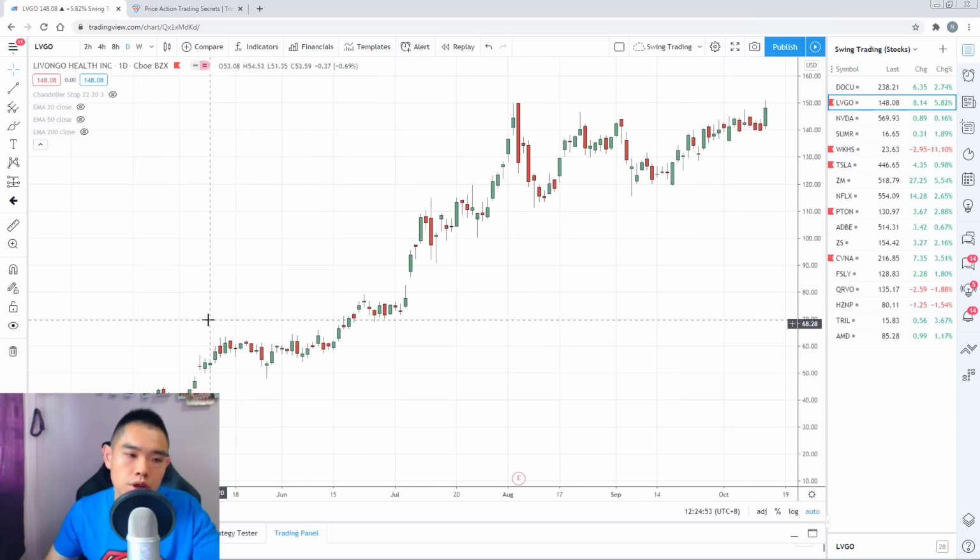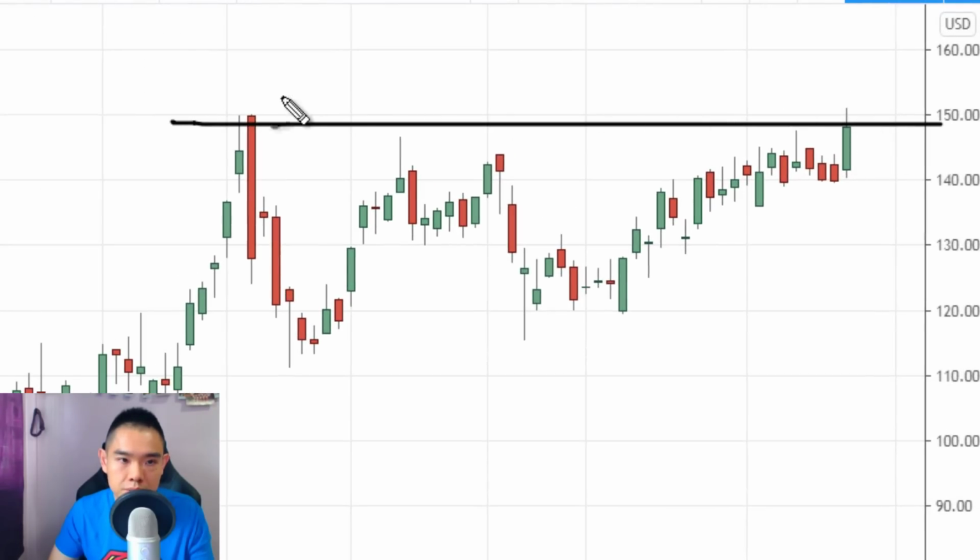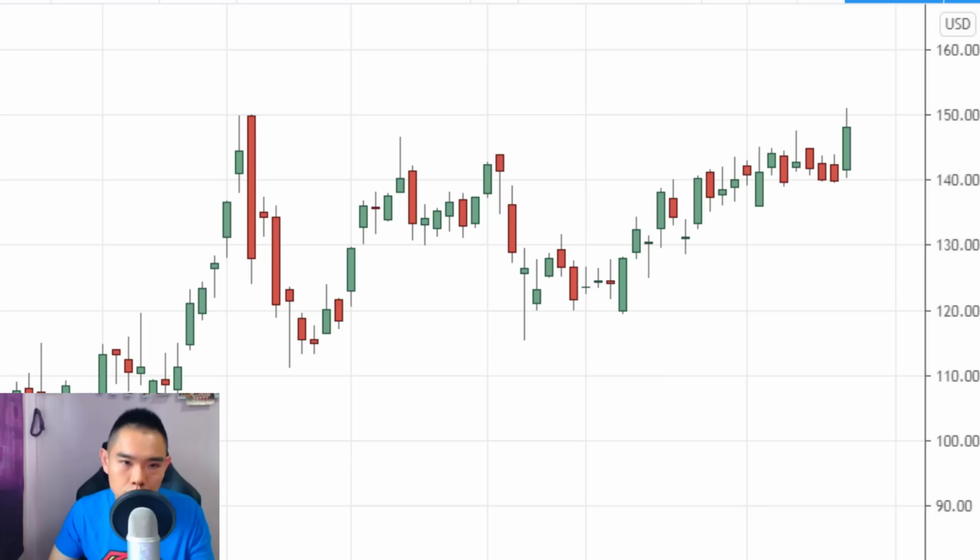So now we are looking for a valid trading setup. This time around, the setup is instead of trading from an area of value, I'm looking to buy the breakout of these highs, which has actually kind of happened. The price has actually broken out of these highs. And if you look at the closing price, it has closed at the highest price point over the last few months or even years. So I'm looking to buy on the next day's open when the market opens.